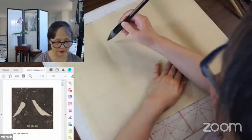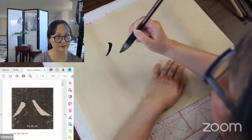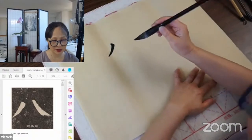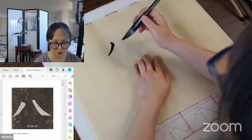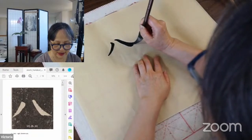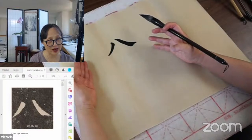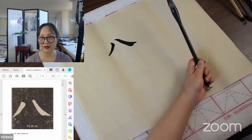Left stroke: slant, press, and the lift. Right: the right one starts a little bit higher. Yeah, you can look at the handout again. A little bit higher, remember that. And never touch, put them a little bit apart. But look at the whole, the tendency, the dynamic things, make them still like one character, right? Balanced, one left, one right, keep it balanced. Even apart, right?